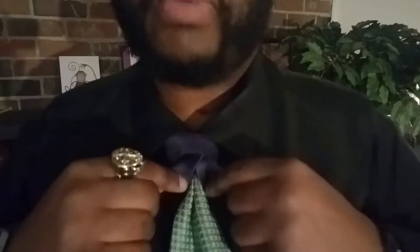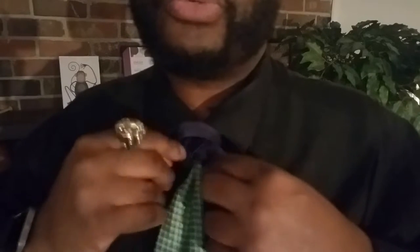Drop the collar down. And essentially play with it a little bit, form out your spade a little better, get your tip in and adjust it up, cinch it up to the neck, place the remainder into your vest or your jacket, and there you go, the King Spade Knot.